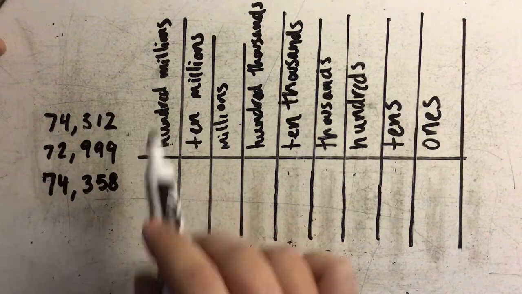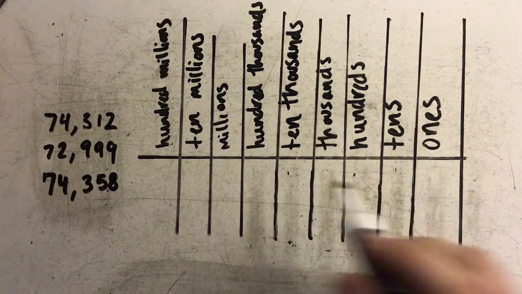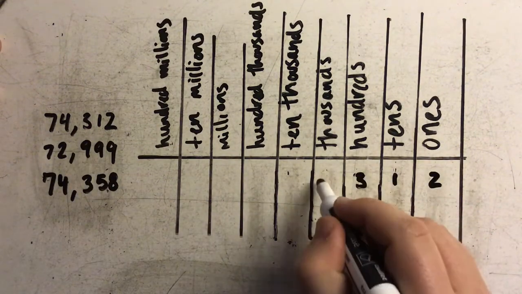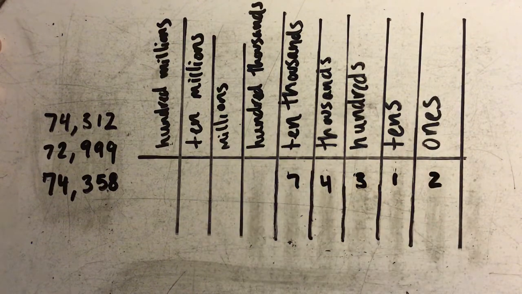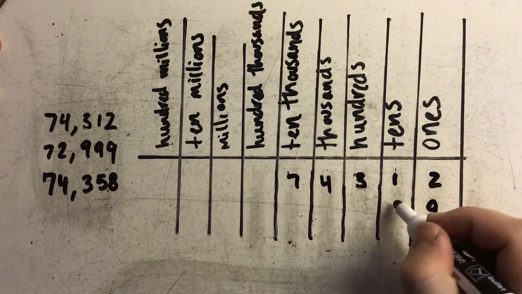All right, so again, in this case right here, I have three numbers. For this one, we will go ahead and list our numbers in order from least to greatest instead of greatest to least. And again, you really need to make sure that you are paying attention to your directions to know what the question is asking you, if they're asking you for least to greatest or from greatest to least. So I'm going to go ahead and plug my numbers into my place value chart the same way that I did on the last problem. Again, starting with the ones to make sure that I'm lining them up correctly.